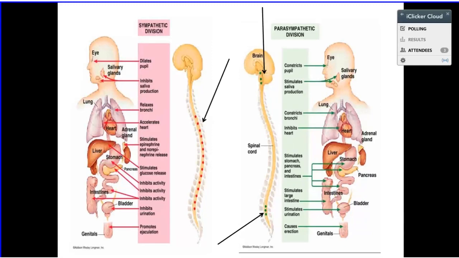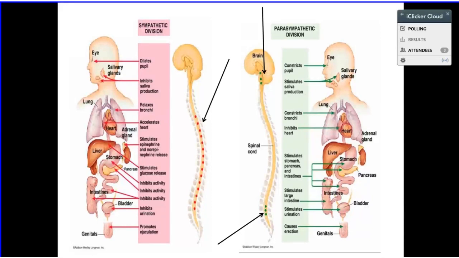Okay. Now, look on top of the kidney. There's a little gland on top of the kidney called the adrenal gland. Do you see arrows with both systems to the adrenal gland? So, is the adrenal gland duly innervated? No. Not every structure in the body is duly innervated. If something is only innervated by one system, what system do you think it is? It is the sympathetic. So sympathetic is going to have wider spread effects than the parasympathetic.